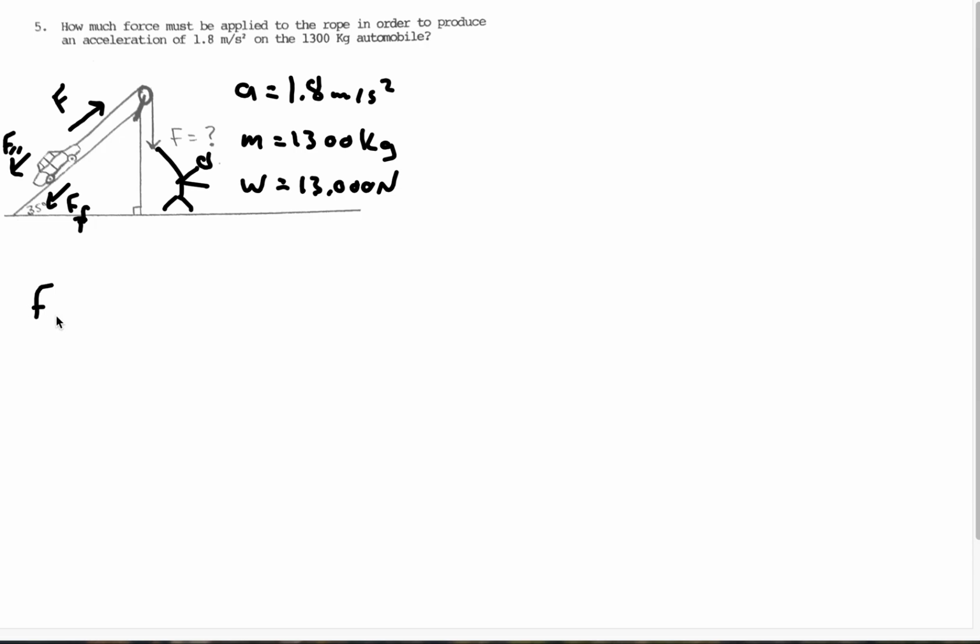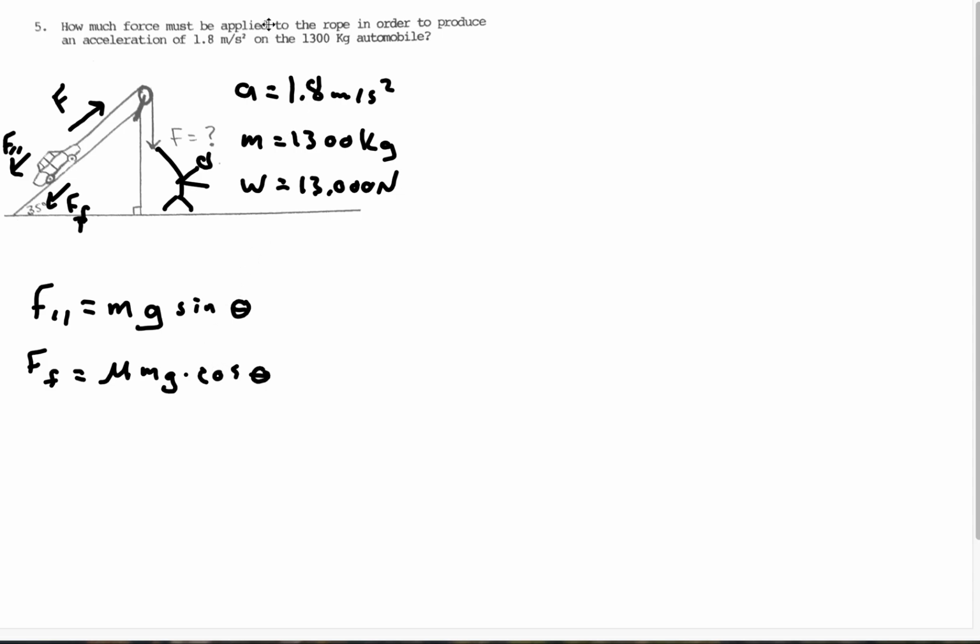So I can figure out this parallel force. I can figure out the component of the weight that's going to make it slide down. And I can also figure out the force of friction because we have those equations, right? We have them written down. So the parallel force, you have it written down as the weight of the object, mg, times the sine of the incline. And then the force of friction, you have that down as the coefficient of friction times mg times the cosine of the angle.